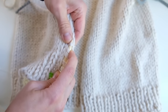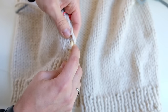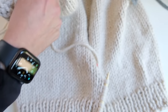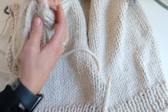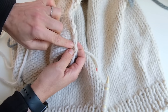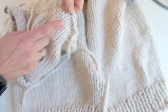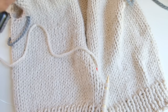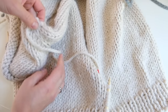One, two, three, skip a row, four. So I will see you once we hit the back. So you go all the way up the front. And once you get to the spot where you are at the first sleeve, that right sleeve, we're gonna insert the needle and pick up a stitch for every stitch at the top here, because this is at the top. We will be going in the same direction. Our work will be in the same direction as this stitch, so that's when you wanna pick up one stitch for every single stitch. When we're working perpendicularly to the work, we want to do four stitches for every five rows. So I will see you at the top here once I get to this sleeve.